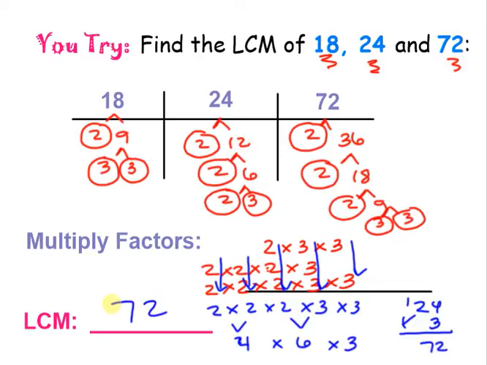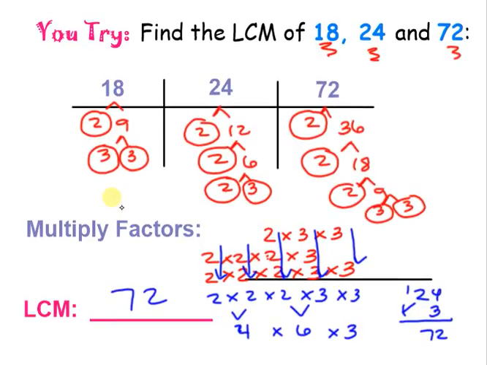All right, so for these three numbers, the LCM was 72. Now, the hardest part with this problem definitely was the amount of 2's that you ended up with as prime factors. But as long as you leave yourself more than enough space, you should be able to align them very nicely. It also helps if you see me draw these arrows. You could also get yourself a highlighter and highlight the row as you bring the number down. You just want to make sure that you're not forgetting a number.